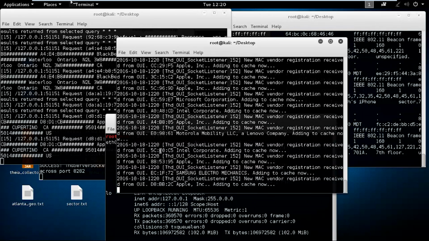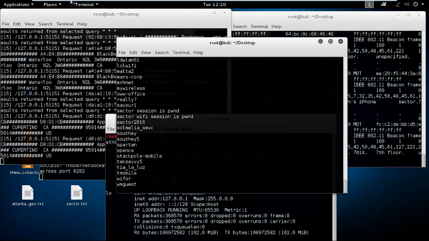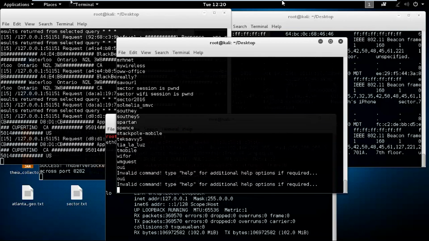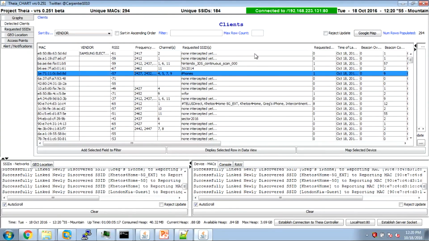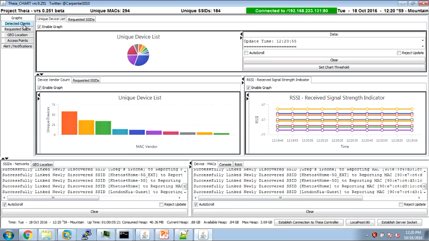Let me go back to the sensor real quick and just say SID. Okay, what was that? Okay, cool, very good. Participants. Okay. All right, let me sort here again, graphs.